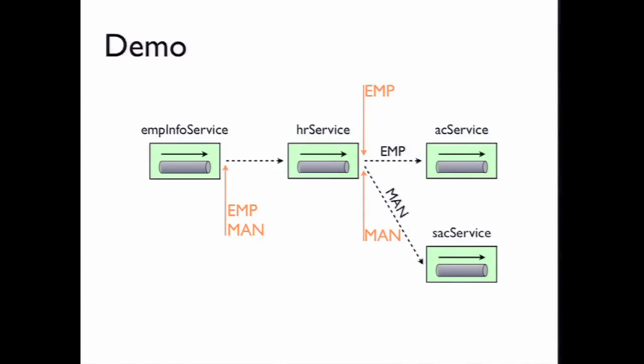So let's quickly jump into the demo. What I've done here is this demo is based on the initial sample. So there's no payload security in there. The only reason for that is to make it easier to read. What we will do is the info service will make sure, hey, you are a user. So you are either an employee or you are a manager before passing along the message. And then HR checks when you are an employee, whether you are in fact an employee, manager the same thing.